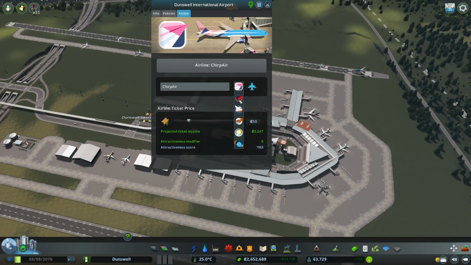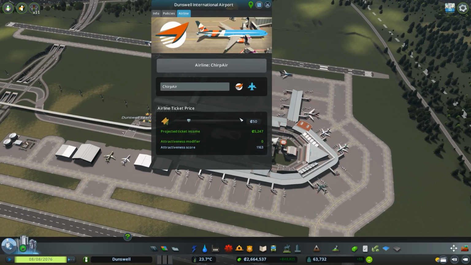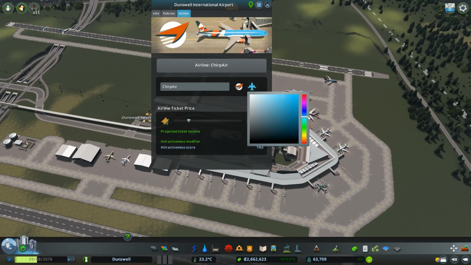Okay, so honestly, I really like this one here or this one. I think I'm gonna go for this one. I really like the color scheme. And then we can choose the color of our plane as well. We can always go white. Most airlines just have white planes, but let's be a little bit different.